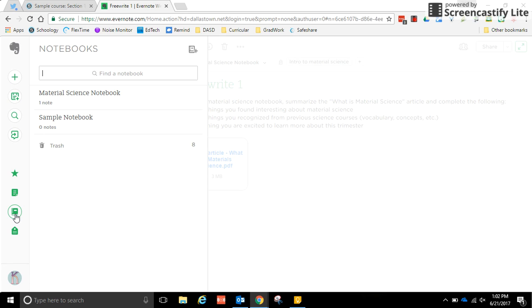So this is kind of how Evernote will organize all your files for you. This is almost like a binder, like you would have in a class, and then you have papers within that binder. So you can make as many notebooks or as many binders as you want. So I could have one for all of my classes. I could have one for just certain things. I could even have one that's just recipes that I want to make at home. So what you want to do is make a new notebook.